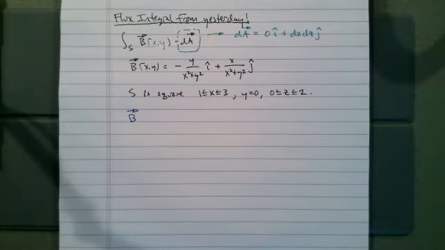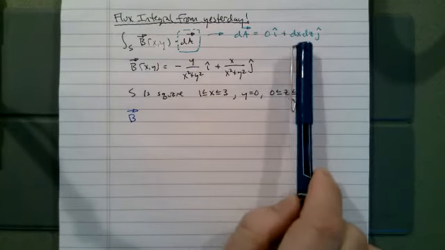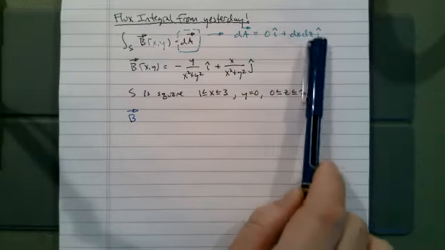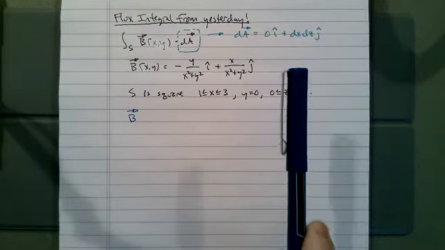Let's finish up the calculation that we had yesterday, where we were looking at a flux integral. We looked at how we were going to write the square, and drawing the square told us what the vector dA should look like. Remember, dA is going to have a magnitude equal to the area and a direction normal to the surface. So we decided that dA should be 0i plus dx dz times j. This is going to be a little piece of our surface.